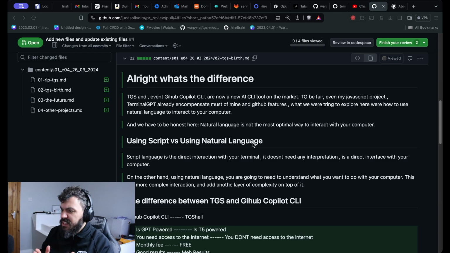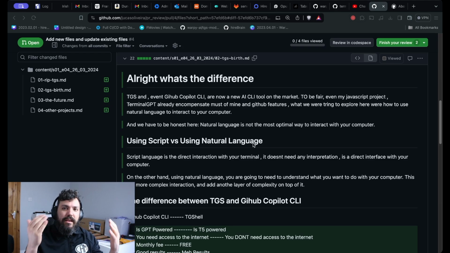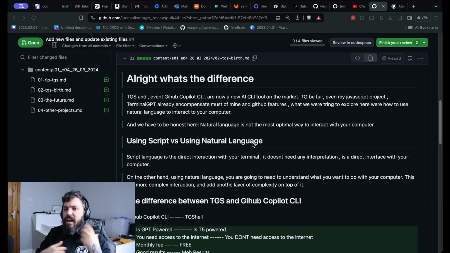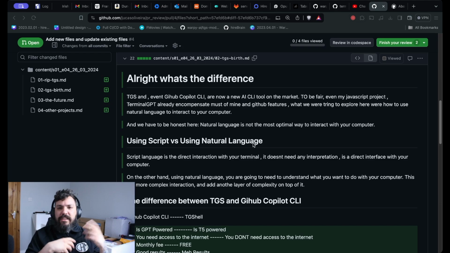All right. Of course, it lowers the level of barriers for new entrants or people who don't know much about scripting languages and how you interact with your terminal, like, I don't know, a front end engineer.